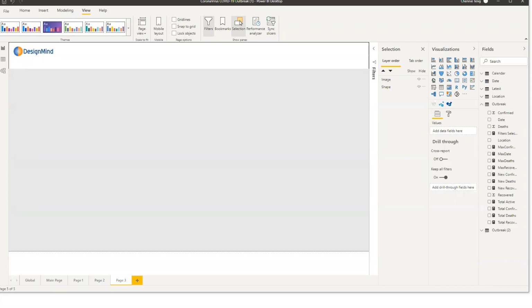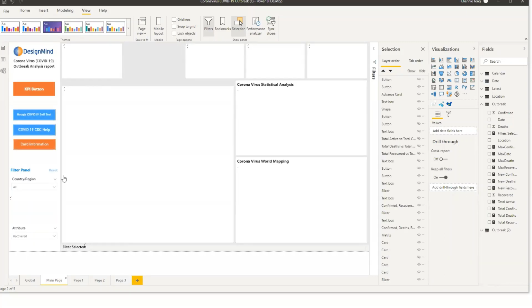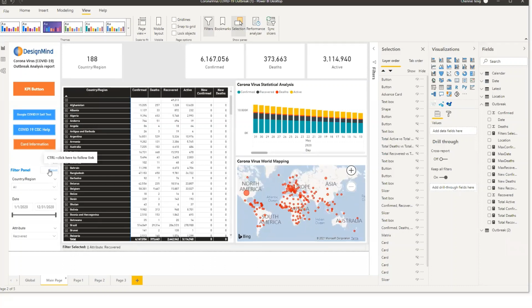Okay, and Lisa asks, is the reset behind the reset button relying on a particular DAX code, or is there some default reset setting somewhere? Awesome question. So Lisa, when we use the reset button, it's not a DAX code.